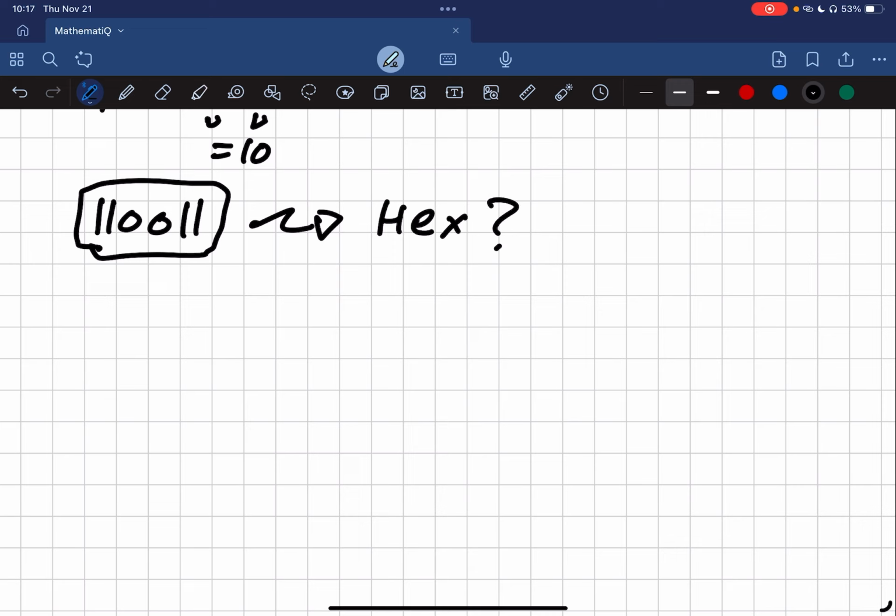First of all, we need to break it into chunks of 4 bits. I'm going to start by taking these 4 bits from the rightmost side, starting from the least significant bit. So I'm going to take 1100, and then I'm going to leave a little bit of a gap, and put 11, which is these two right here. And then they have 2 trailing zeros. Since there's nothing on their left, you can think of them as leading zeros. These carry no weight and don't add anything to the value of the number.